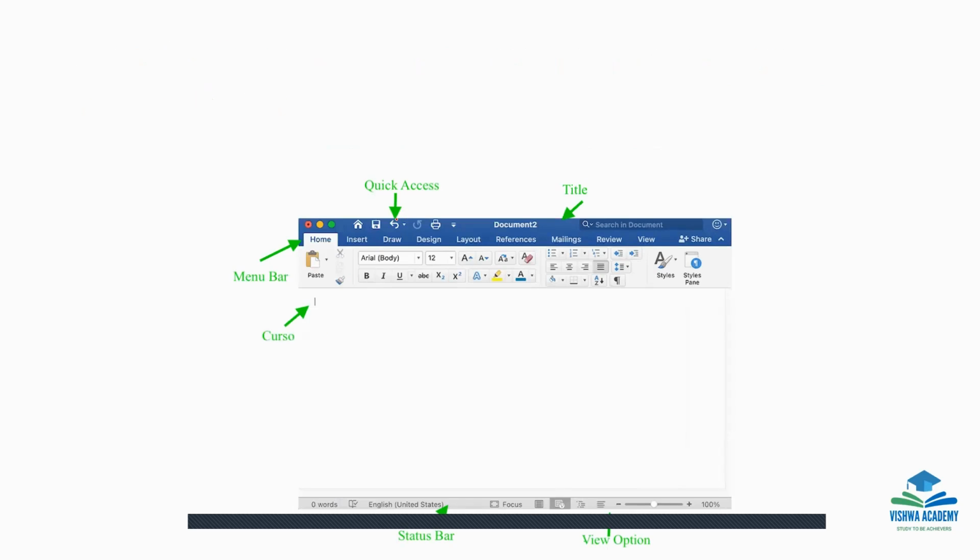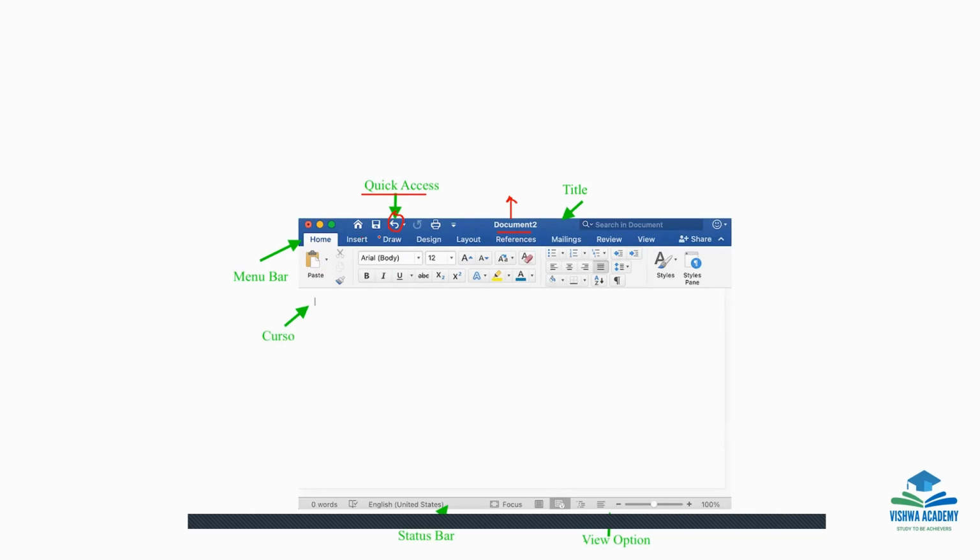Now, this is what quick access means. From this you can undo, meaning if you put in something wrong or you type anything mistakenly, you can go back from the quick access toolbar. Document 2, if you save your file with your name, it is replaced with the name, which I will tell you in the practical classes, how you are going to identify the title which shows in place of Document 2.